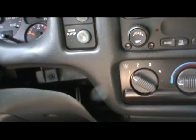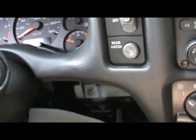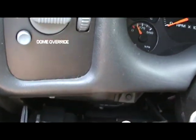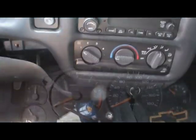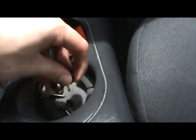Now you're not pulling it right off, you're just going to want this space right here, because you can see that screw, and you got another one over here, I don't know if you can see that. Yeah, there it is. Got another one right there. And you have a third screw up here. Now you're going to have to pull all three of those out, and then the bezel should just pop right off.